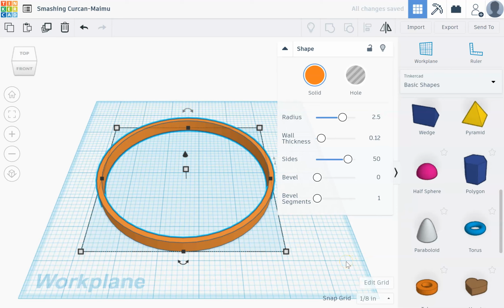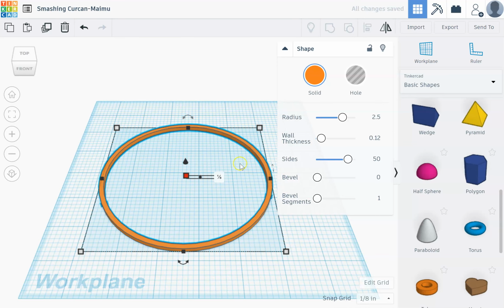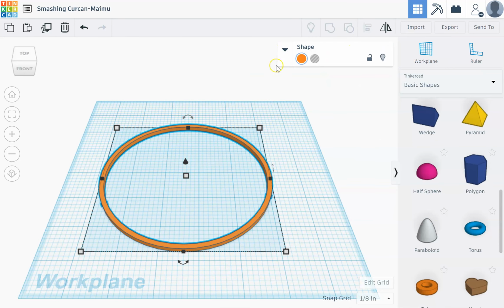All right, we have our sides, and now we're gonna decrease the thickness of it a little bit. So let's click the middle box and make it 0.125. Let's click enter. We're gonna minimize this by clicking this.